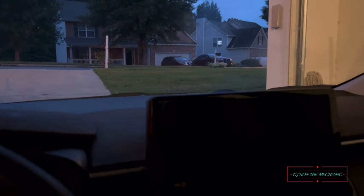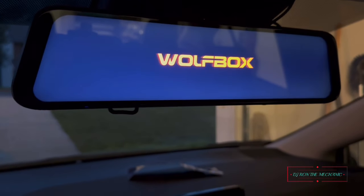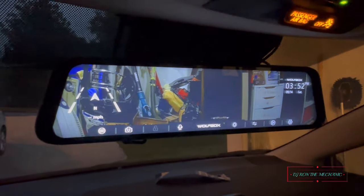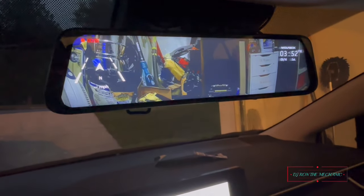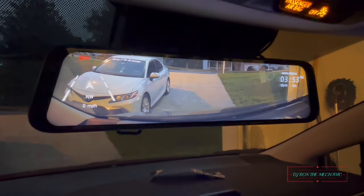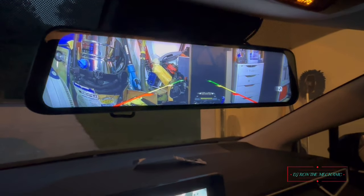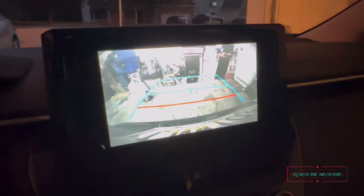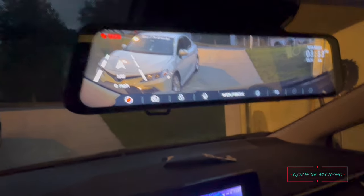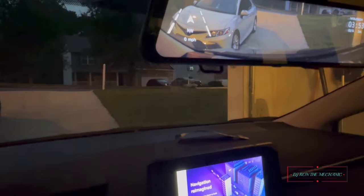All right, let's start the car up — there we go, it comes on. All right, that's the rear view there. Slide to the right — look at that, that's the front right there. Now put it in reverse — look at that! So not only do you have the factory backup camera, you got the one on the mirror too. Put it back in park — boom, back to the beginning. Yes sir, it's all done, all completed!